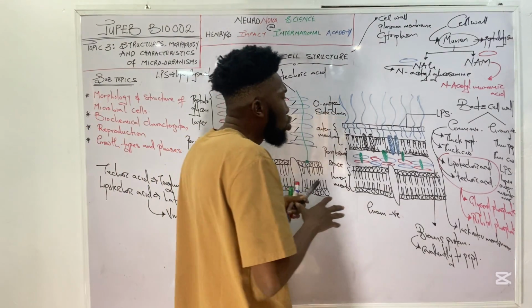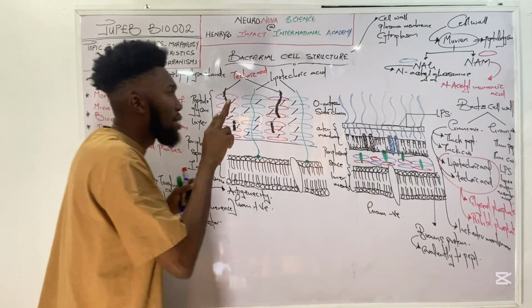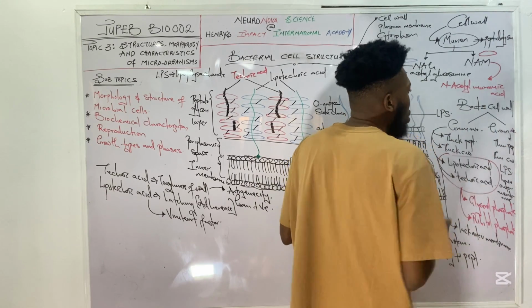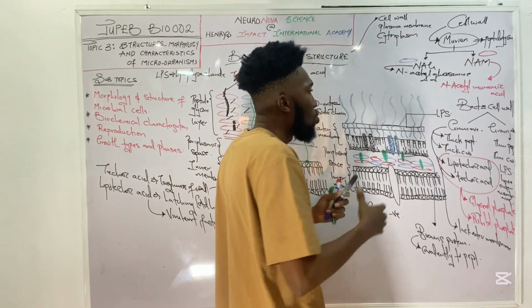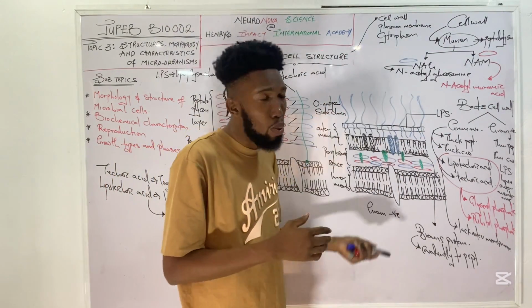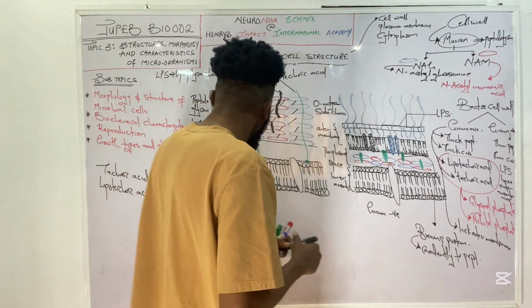So with that, we've been able to discuss the layout of the cell wall. Now, I told you that you should be able to understand the staining technique we use in differentiating between these two bacterial types. For instance, you can be told that gram-positive bacteria stain purple when gram staining is carried out, while gram-negative stain red. There are reasons for those things, and you need to understand the technique behind it.